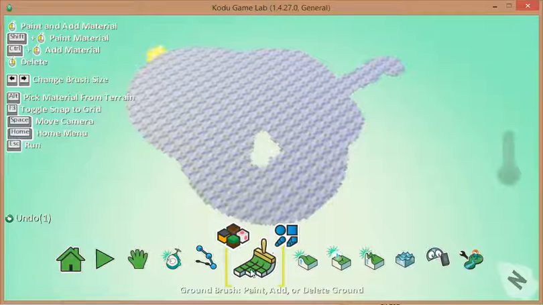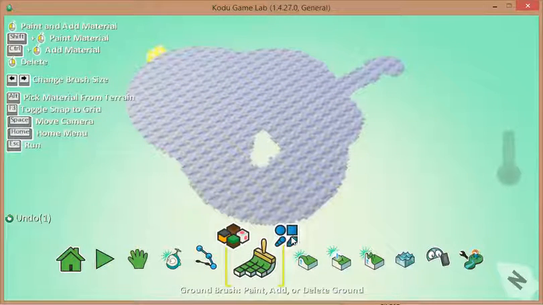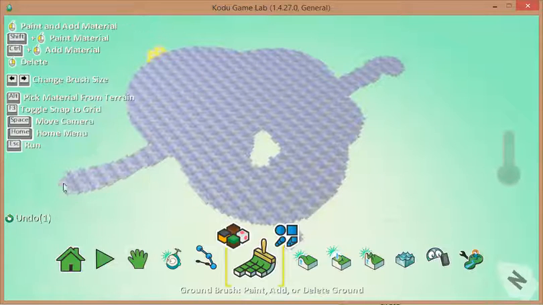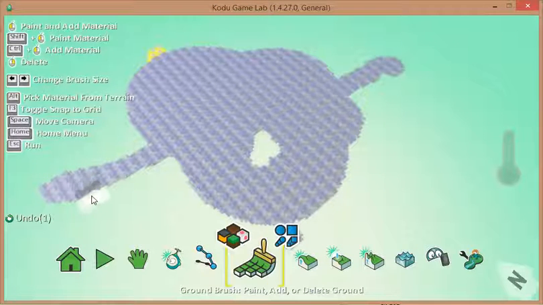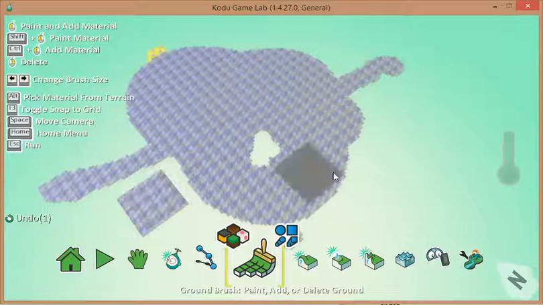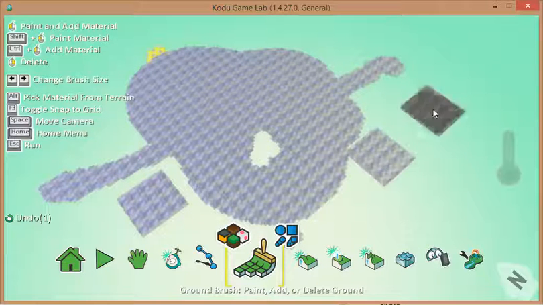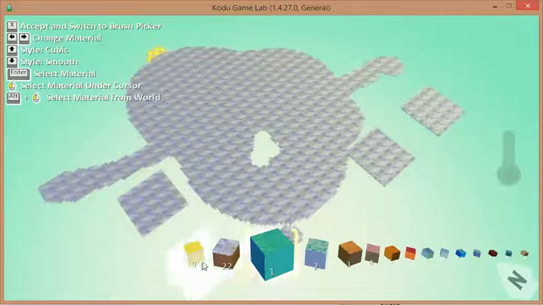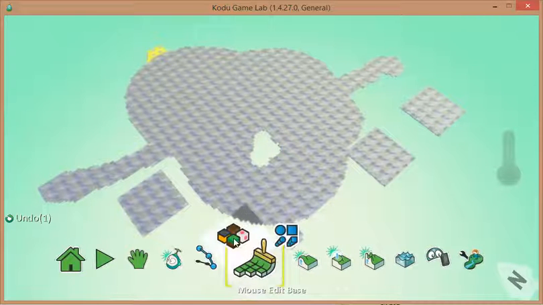But just to show you a few more tools here on the brush, we can click on the right hand side and we can draw using the square brush. Perhaps if I make a larger brush, that will indicate it a little bit more clearly. So I've got a couple of strange looking square islands. I can also use escape, by the way, which gets you back at any point.